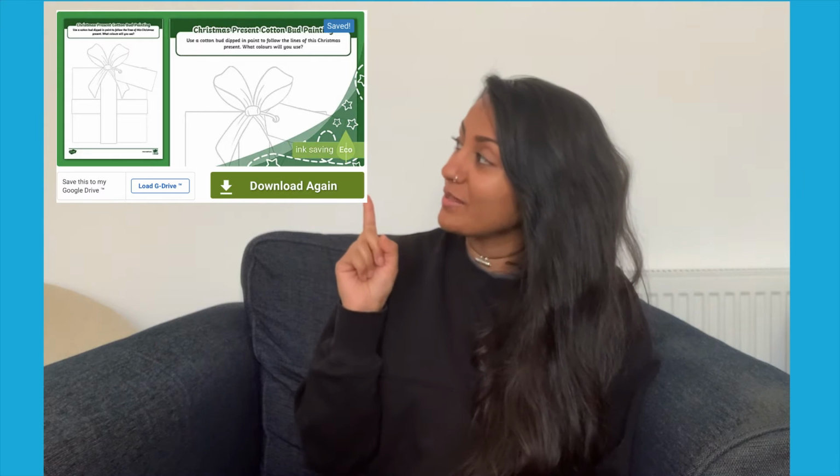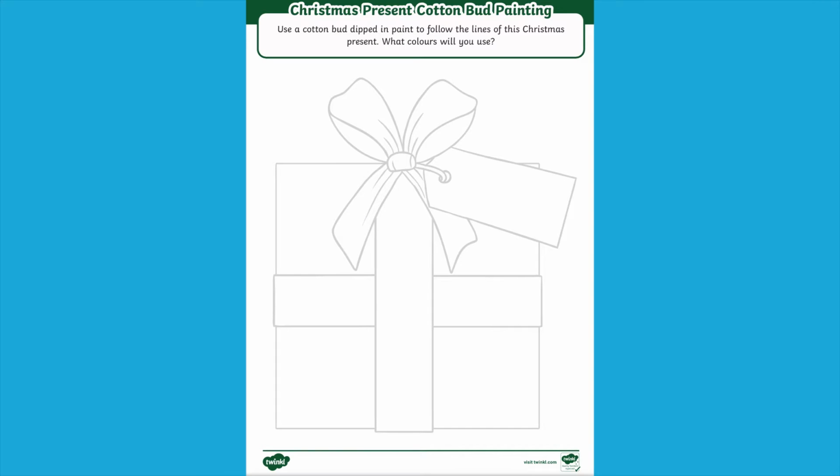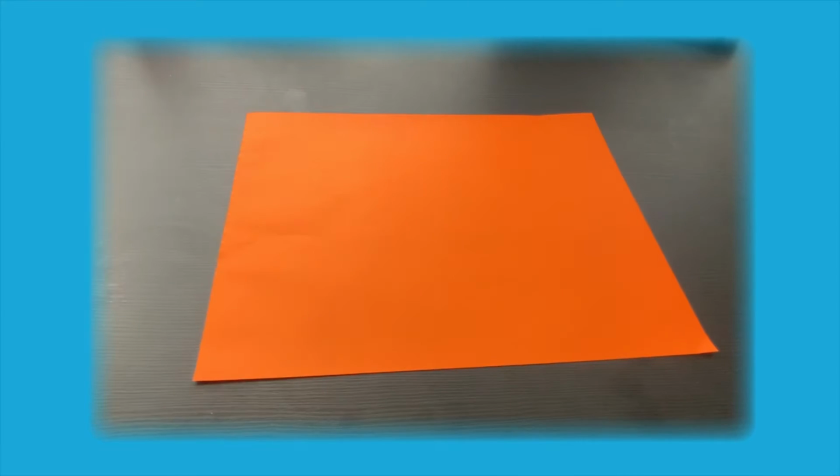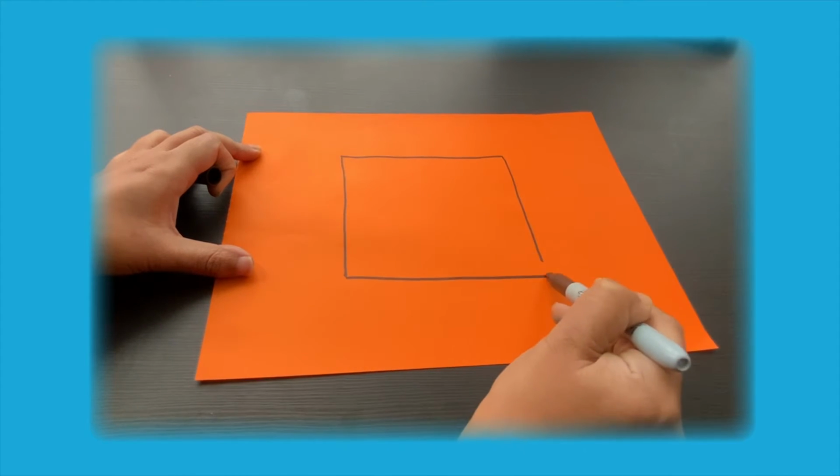Explore this resource. This activity is perfect for getting children feeling festive and for developing their fine motor skills. Simply print out the resource or you can draw your own. Work with children to draw a present on their paper.